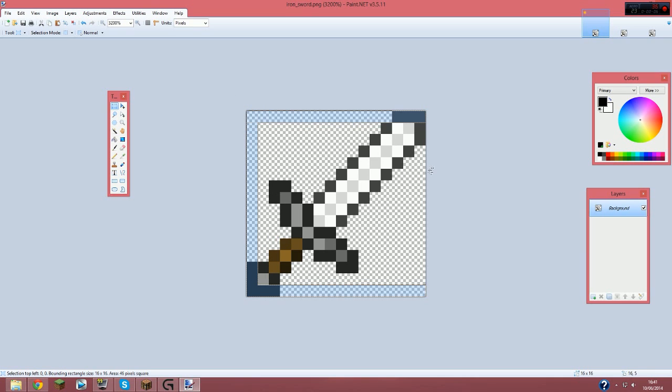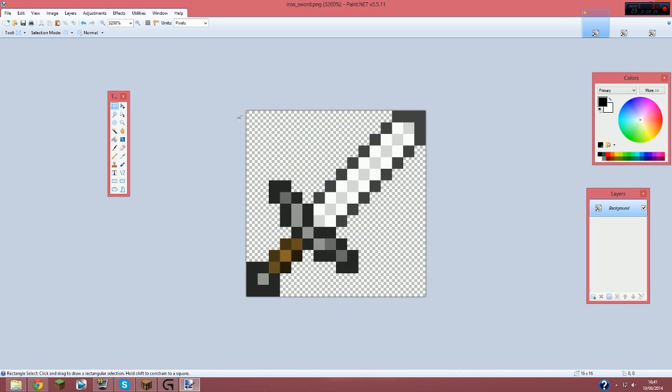I haven't made a texture pack tutorial for a long time now, and I decided that I should actually make one. This is pretty basic, but it can be kind of advanced if you don't know anything about packs. So it could be advanced if you haven't known about it, but it's pretty simple.